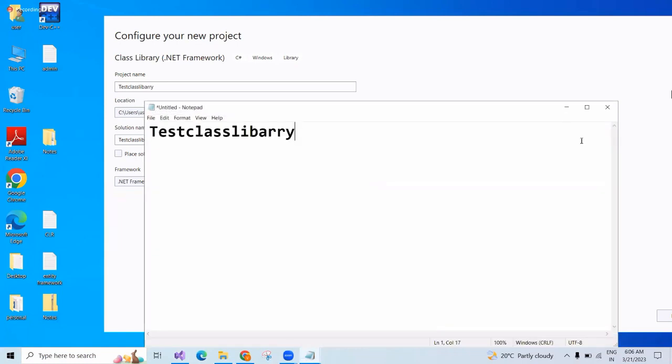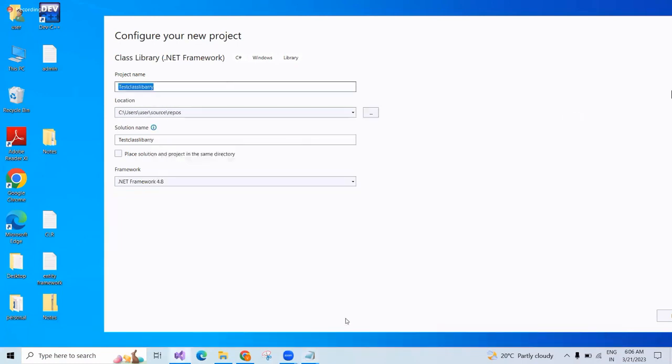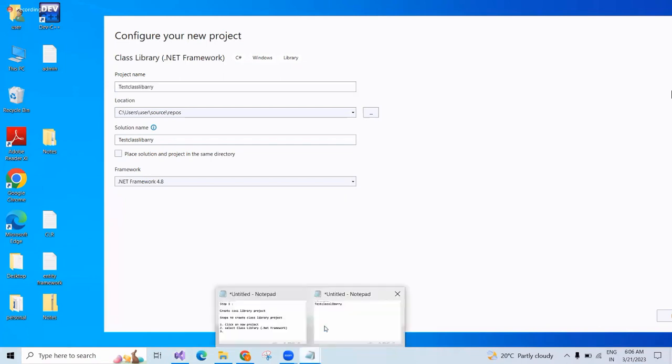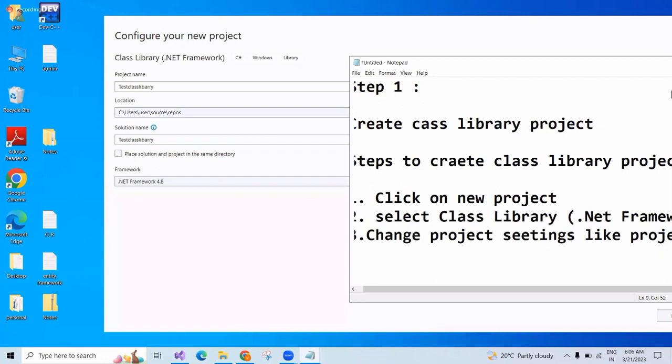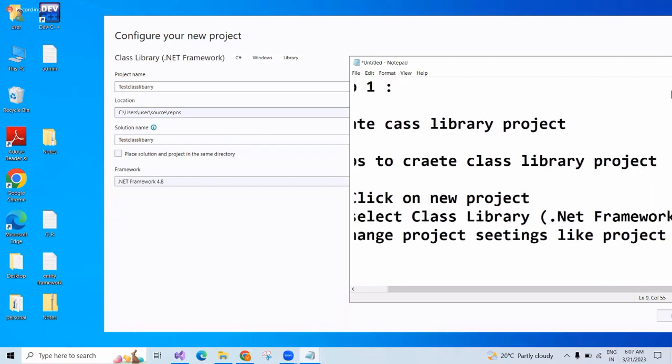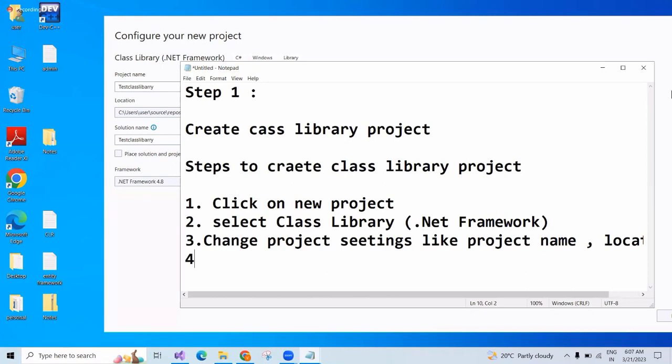Now change the project settings like project name, location. Why I'm telling project name and location, we need to remember.